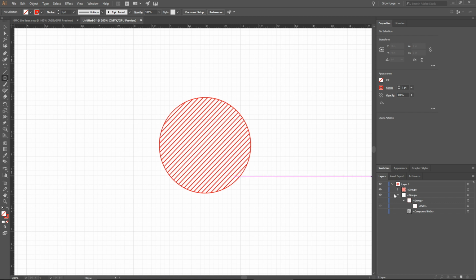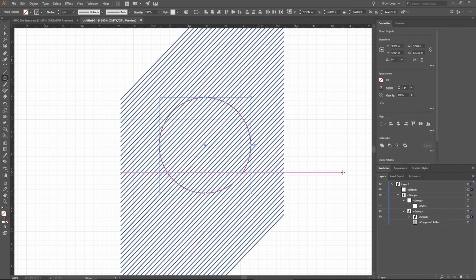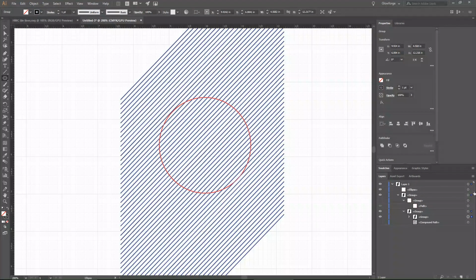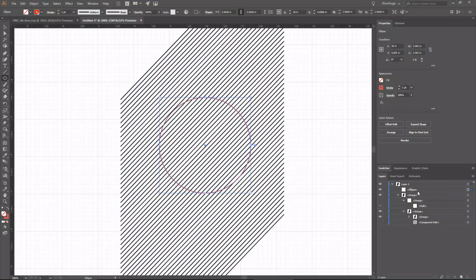So I would say maybe there are 3 points to keep in mind. I'm going to undo this and just do it again so we can be really clear about this. The lines originally, we have black lines, we have a red circle. Notice that the black lines are below, this is the group with the black lines, they are below the red circle, as you can see in the layers list here.